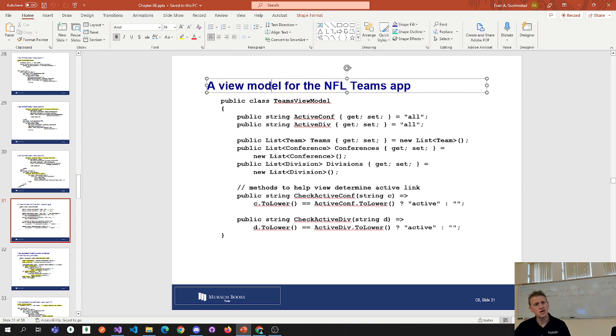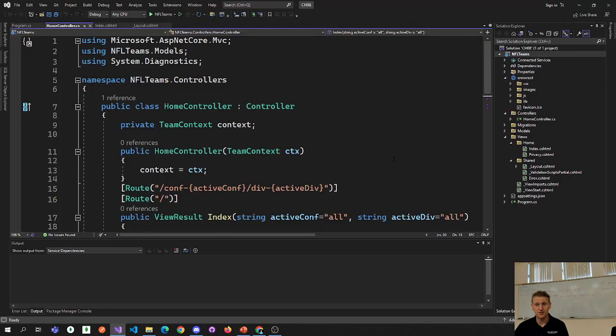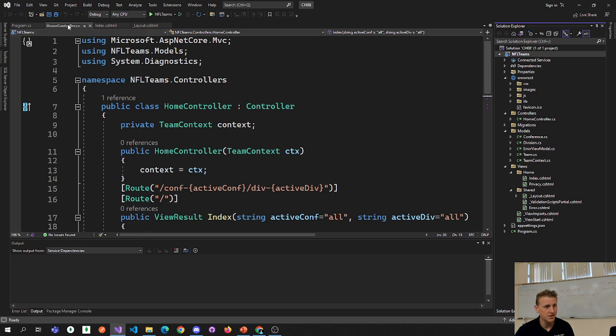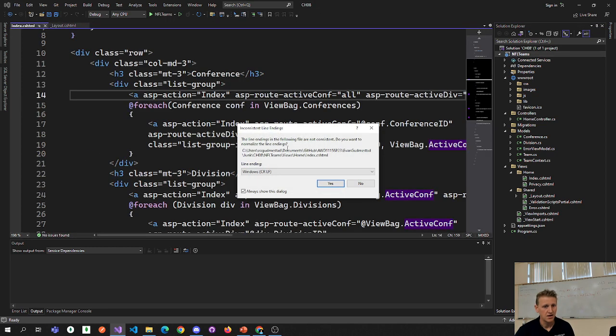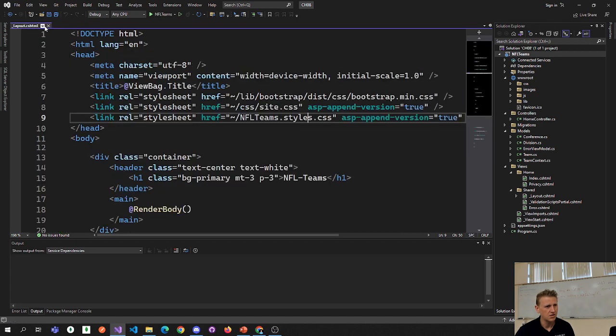And so the first thing to do is add a model inside of our models folder and start to refactor this code a little bit. So this is going to go inside of our models folder, and let me close everything and save all.